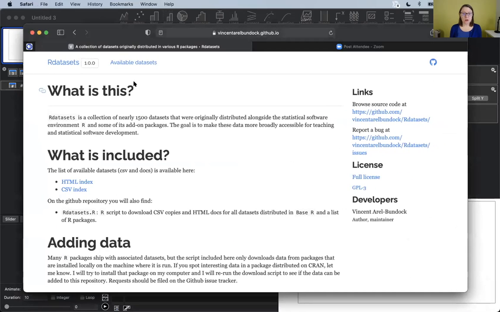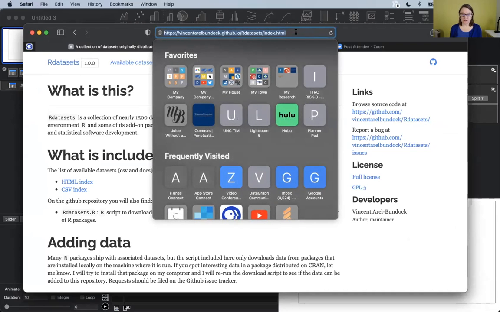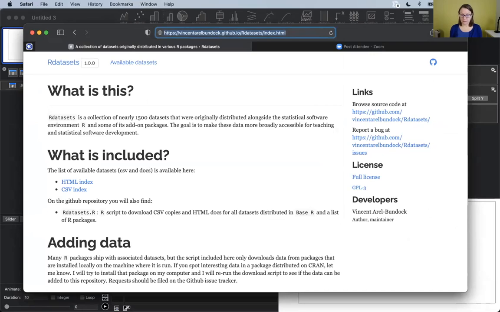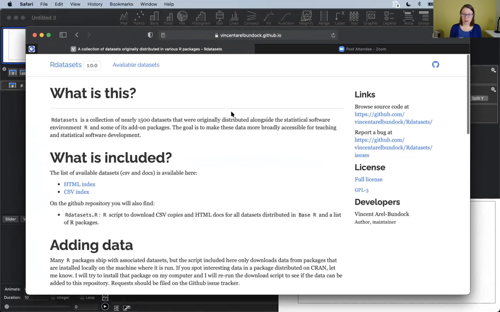So right now what I'm showing you is a website that we're going to use to grab the data that we use for this example. So I'll send this link onto the chat. Okay, and just to check in, you should be seeing my Safari on my window now.